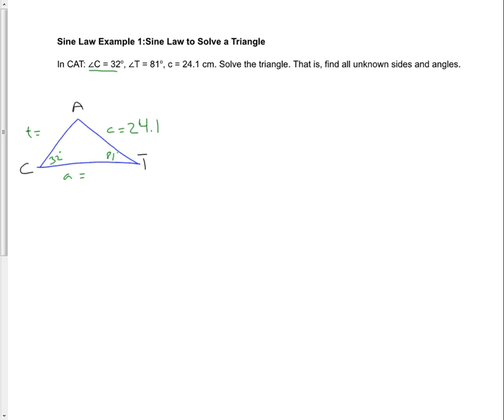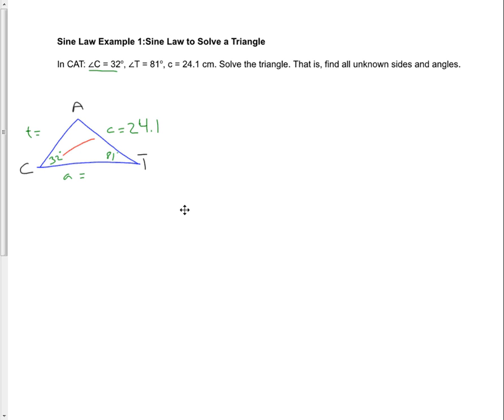So we've got to figure out all the unknown sides, and all of the unknown angles. There's a couple of things that we can do to solve this. First, we want to know that we can use the sine law, and we can use the sine law because we have a complete angle side length pairing right here. We have angle C and we have the length of side C. So that is key for us right off the bat.